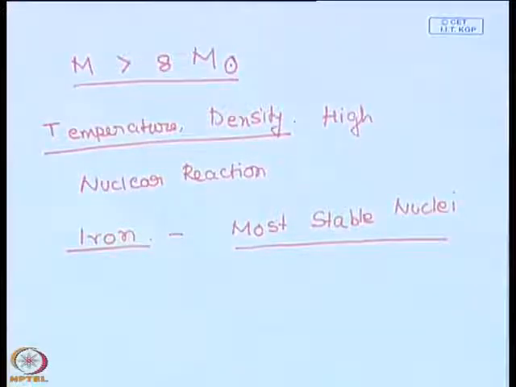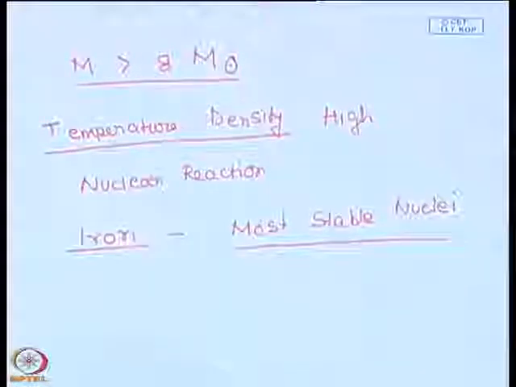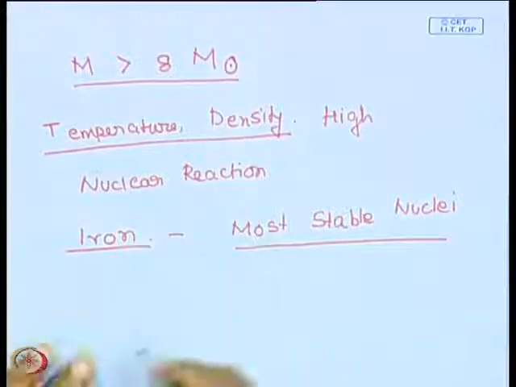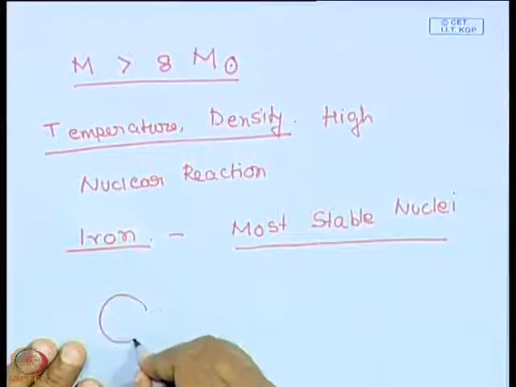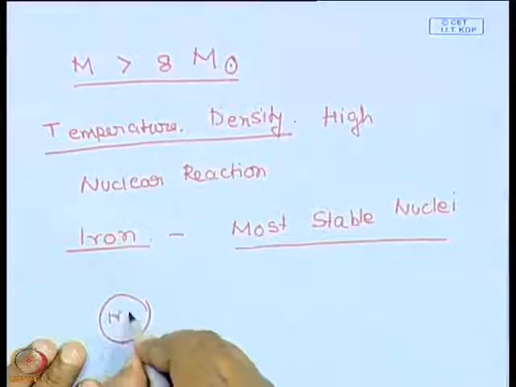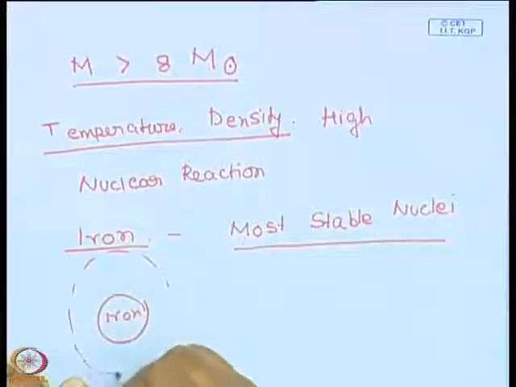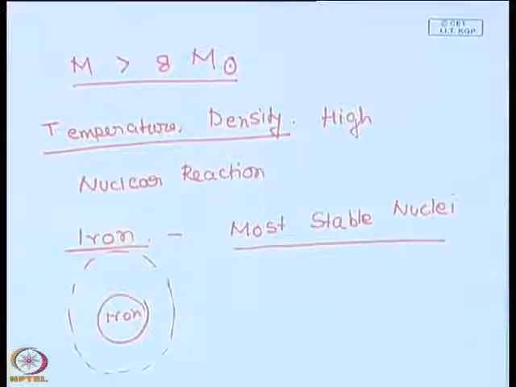So, you can form elements which are less heavy than iron, but finally you reach iron and you cannot form anything heavier than that. Okay. So, you end up with iron. At the end of nuclear fusion you have a core which is made up of iron. You have burned everything and finally you end up with an iron core, and there will be an envelope of other elements in the region where the reaction to iron could not have formed. This is the most stable nucleus.